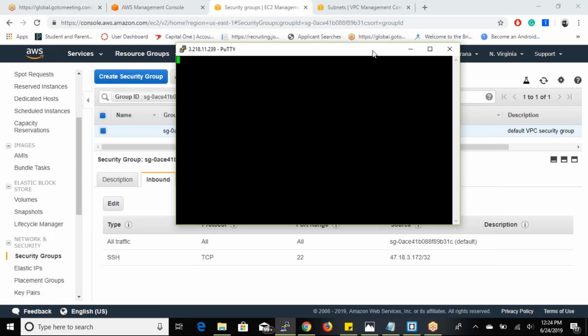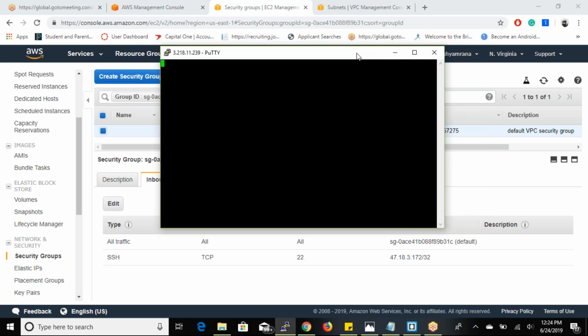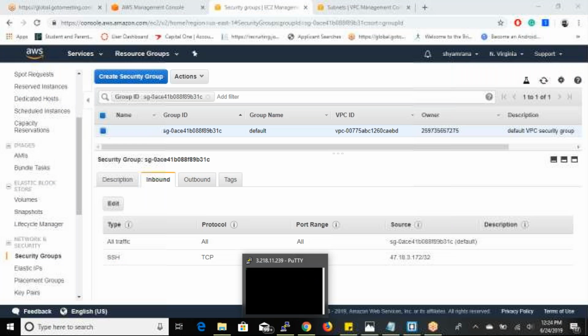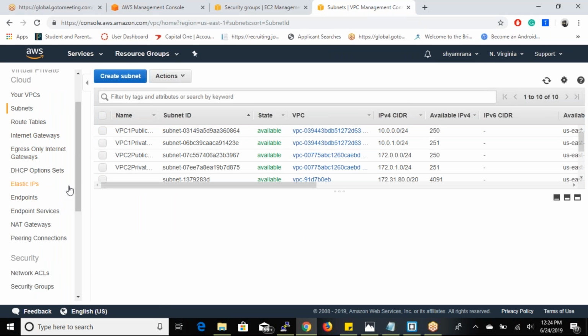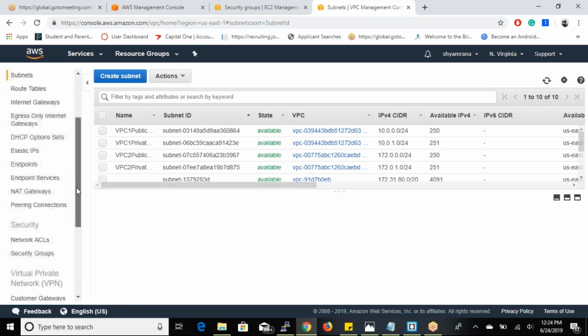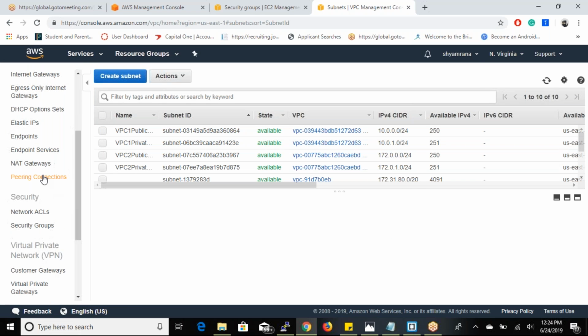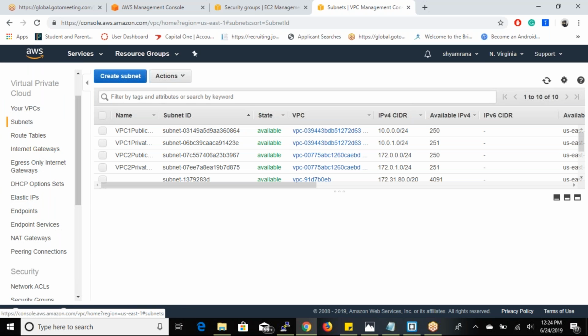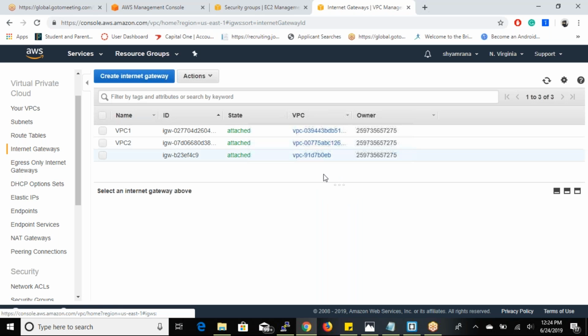So why is it not connecting? So for VPC2, have you added an internet gateway? Yeah, I didn't check that. So for this kind of troubleshooting you need to find why it is not connecting. First we need to check the security group, then you need to check the subnet level. So one by one you need to do.